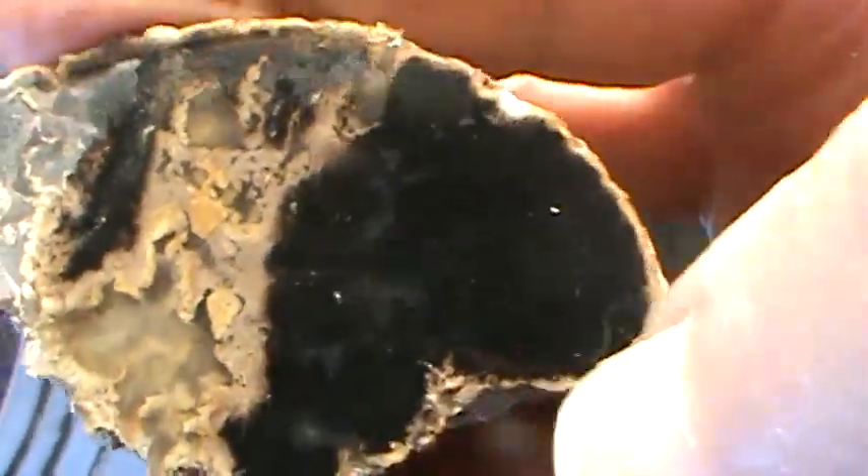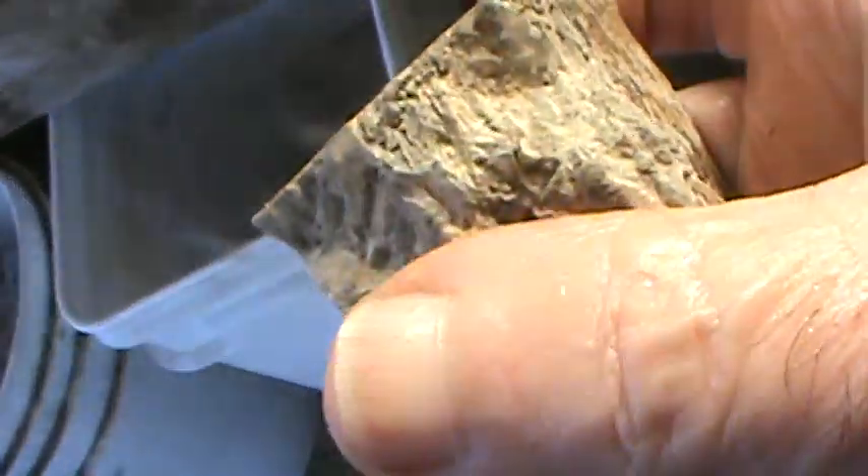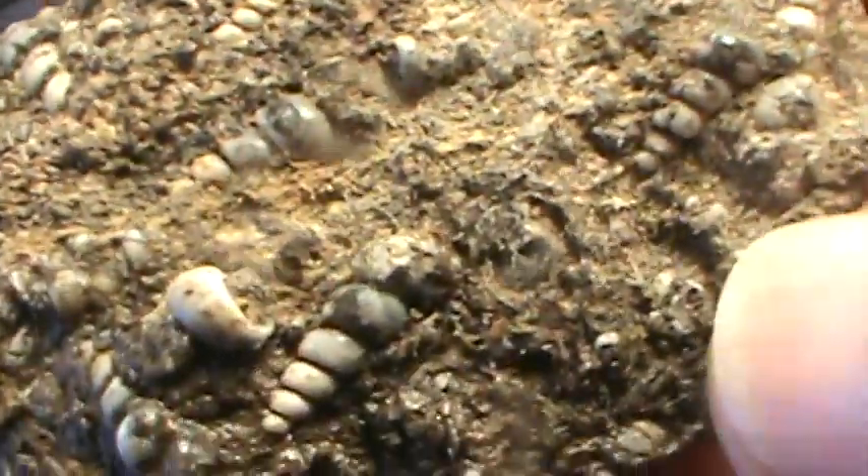I call these death plates — that's what they are. A lot of people like this fossil material, but I don't. This was in a bucket of rock I got. I'll just put it in a grab bag when I'm ready to get rid of some stuff — somebody will be happy to get it. There's a limb cast. Looks like Blue Mountain over in Eastern Oregon. Some more of that fossil plate.